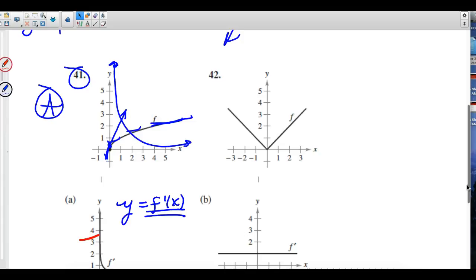So for number 42, what's the slope of the tangent line right here? What's the slope of that? This line, the slope everywhere, is negative one. So I'm looking at a derivative graph where y is equal to negative one over there. But on the other side of zero, it's not negative one anymore. What's the slope over here? Positive one. So I'm looking for the graph that goes negative one in this direction and positive one in that direction. What's the only one left? C. So I'm done.